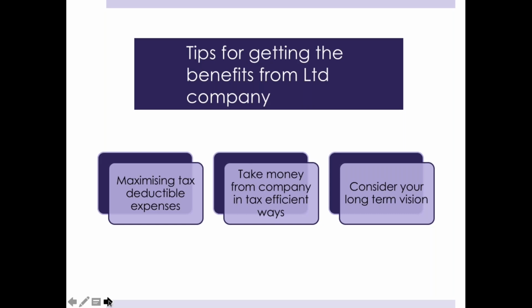Okay, and then Jamie, hi Jamie, is asking, what about a limited company through Jersey? Is that more tax efficient and is it feasible? Oh, okay. So that is a very interesting area. To be honest with you, at the moment we don't really touch Jersey or any offshore kind of advice. But if you do seek Jersey or offshore, then I am able to point you in the direction of who can help you.